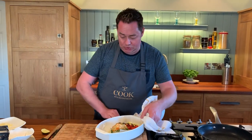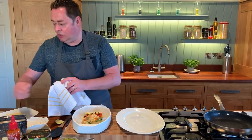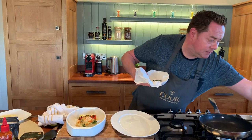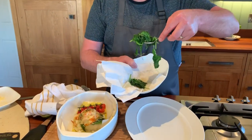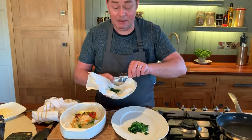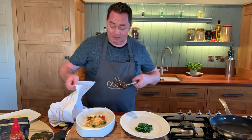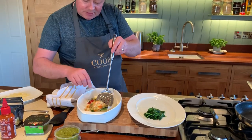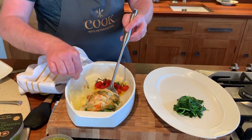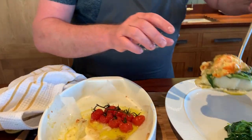Now we're ready to serve — it couldn't be easier. Bring over your plate and using a fish slice as the easiest tool, get a little bit of the wilted spinach to the side. It's lovely and warm. You can also grate a little fresh nutmeg over the spinach — that works really well. Now carefully slide the fish off the parchment paper — this is the little fiddly part. You can see the lovely slices of lime underneath, which give really good flavour to the fish.